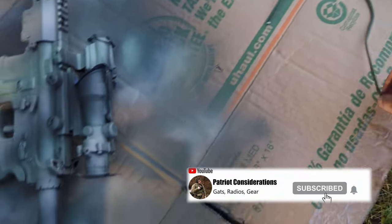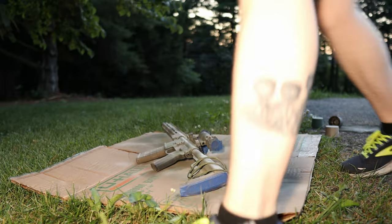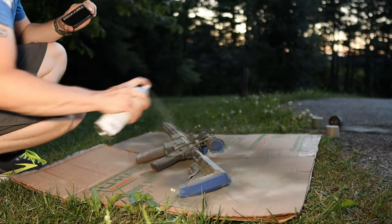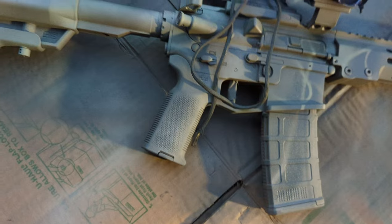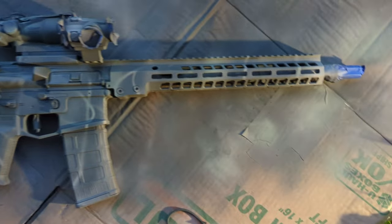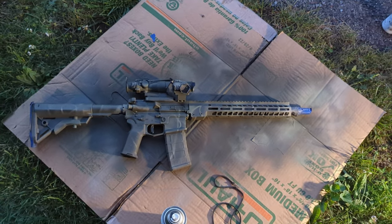And then what I think I'm gonna do is I'm gonna lay this piece of 550 cord across the top and then hit it with some dark. See if I can get some cool lines going on it. Line pattern going on there. And then we'll hit it with a different color, doing the same thing again, trying to lighten it up just a little bit. I'm probably gonna go tan for that one, and then we'll be done.